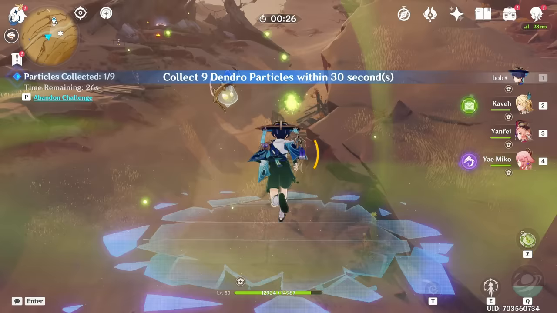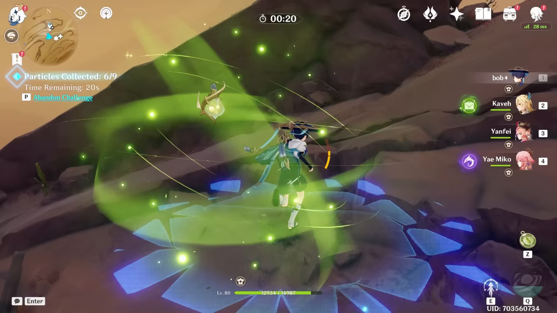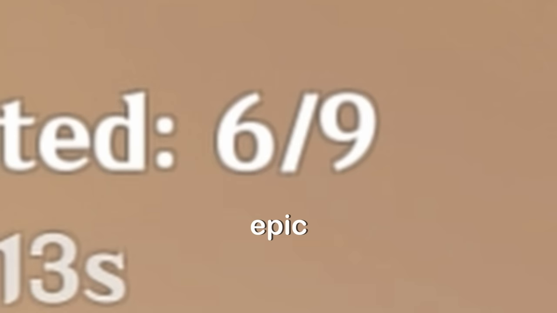Alright, full faith. Sending it. Running. Don't care. I'm 100% trusting my gut and these balls. I didn't trust the balls. Well, I did trust them, but I just messed up because I suck. 6 out of 9, though. Epic. Can we fix this?